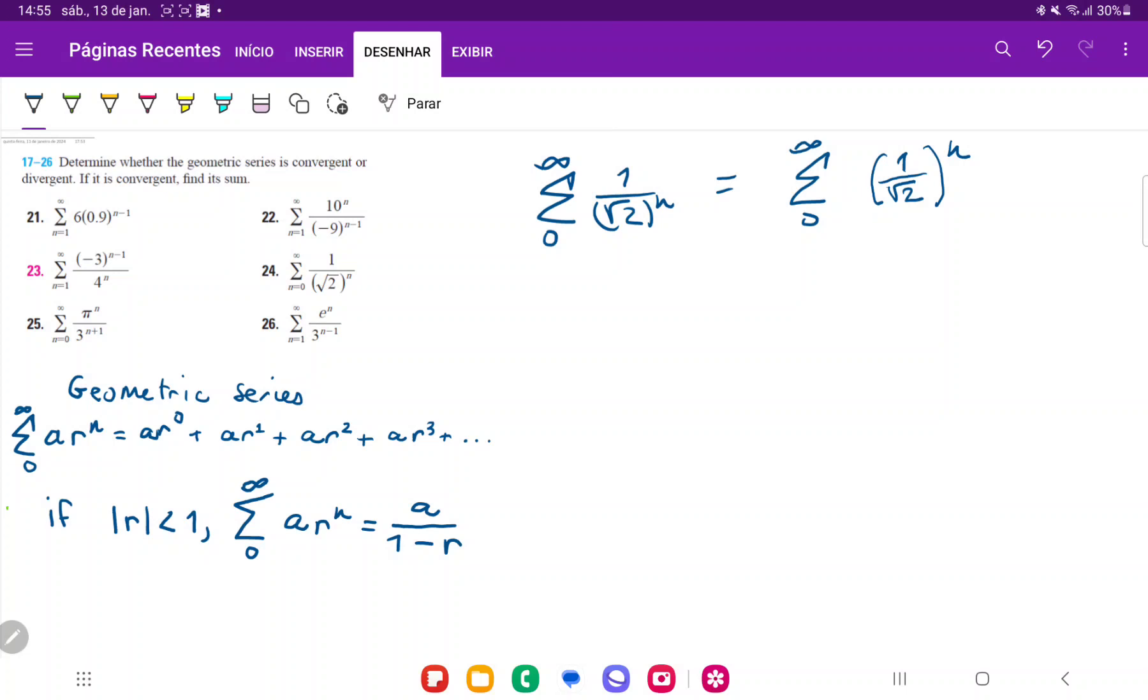So once I've rewritten this, we can see, let's compare this now. Let's compare this guy here to this guy. We can see that A is just going to be 1. There's no constant here, so implicitly that's just 1.